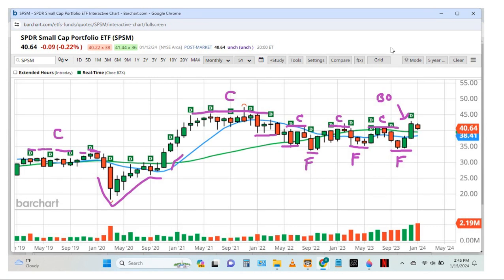This is the small cap ETF I follow, symbol SPSM. This has also been in a range back and forth. You can see the ceiling, the floor, ceiling, the floor. We just had a little bit of a breakout here in December over the ceiling right here. So will that continue or not? We'll come to find out. But both of these mid cap and small cap ETFs closely follow the Russell 2000. So any of those three will help you gauge what's going on with smaller and mid-sized companies.